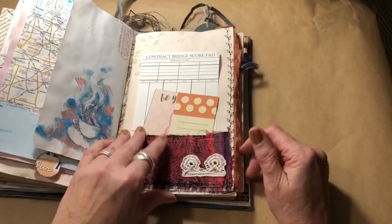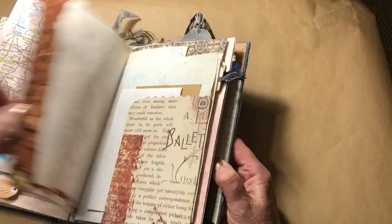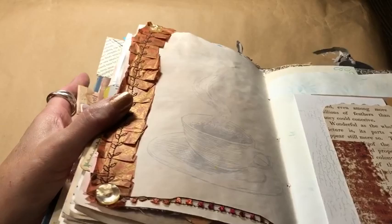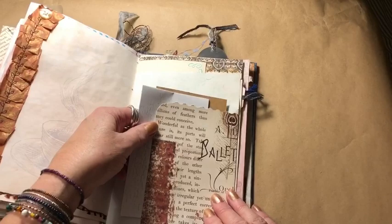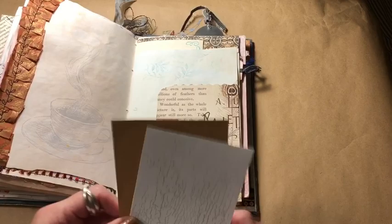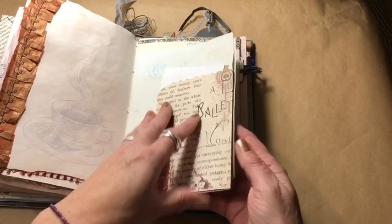That's sewn on with my sewing machine — to give a nice border along the side, but also to attach this tissue paper, just folded up like sort of a fan fold. Some buttons and a little piece of yarn for more of a border. This is scrapbooking paper — I do have some scrapbooking paper books because I just can't resist. That same texture stamp and just some blanks to write on. On this side, it's still the same piece of scrapbooking paper — so you can fold it out. It's all the same piece, and you can just write on this and on this.